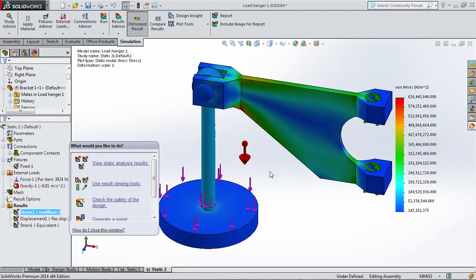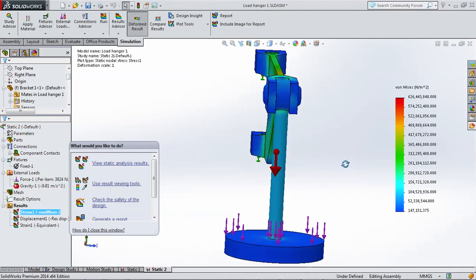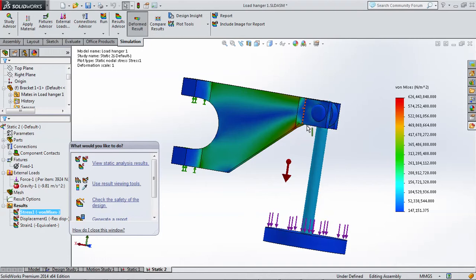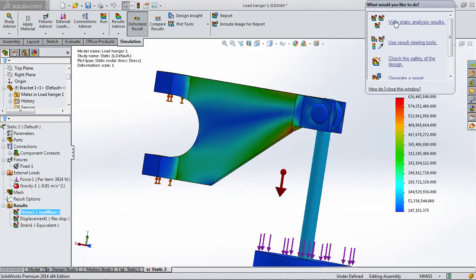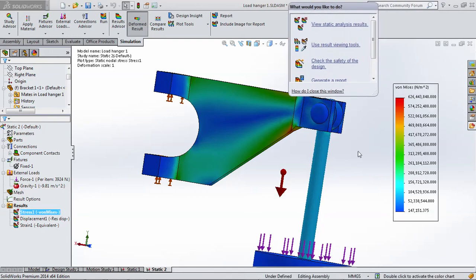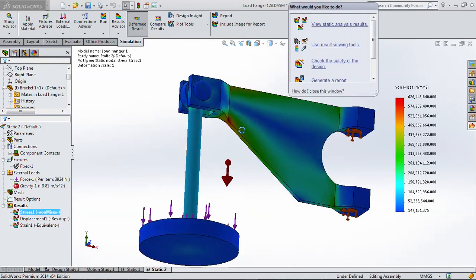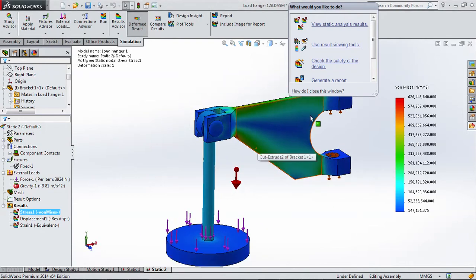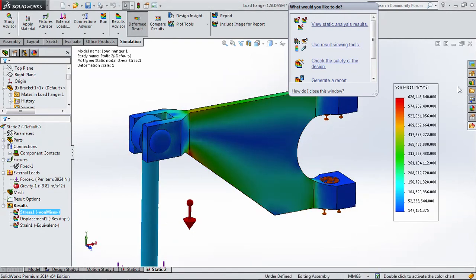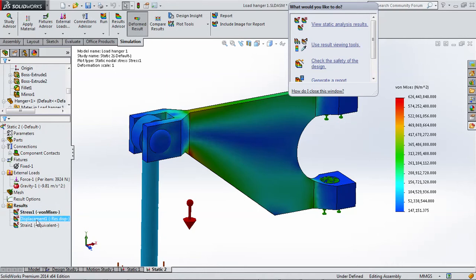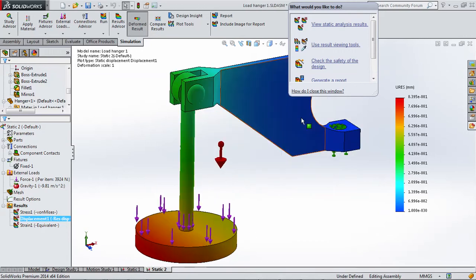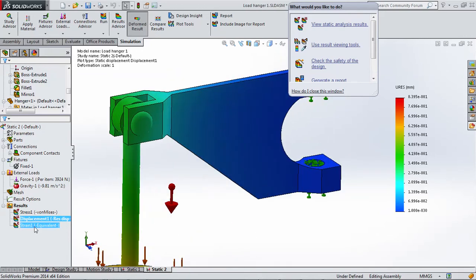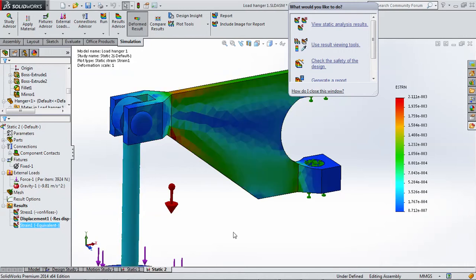So the simulation has been done, and the result that comes up first is a stress analysis from von Mises stress, and this is the chart that gives you the variation of stresses on each of the components or the model. And we also have a displacement result that shows the resultant displacement of parts of the model. Then we also have strain results. Also, we can include a factor of safety result.